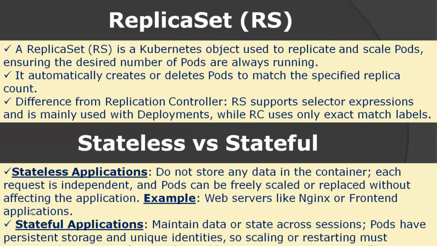So that means if you are trying to run all your microservices applications or front-end applications inside the container, they are called stateless applications. Now, why do we need to talk about these stateless and stateful applications? This is where I told you we have different replication controlling objects. Out of that, the first one is a ReplicaSet. That is an old object, so we don't use it directly.